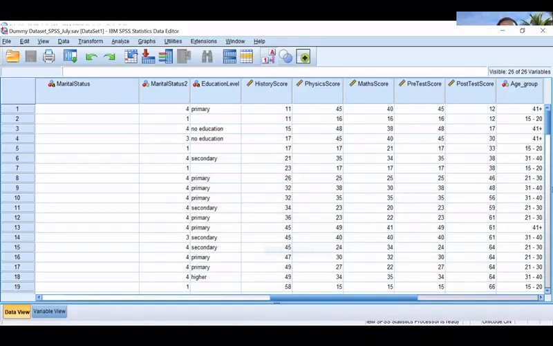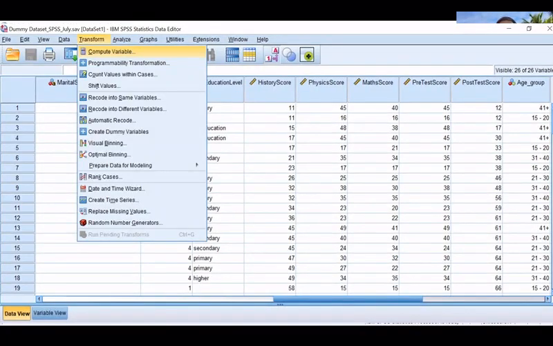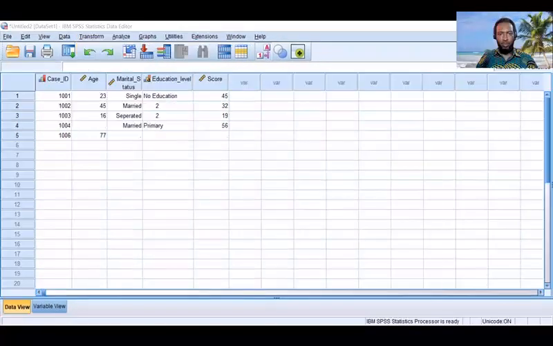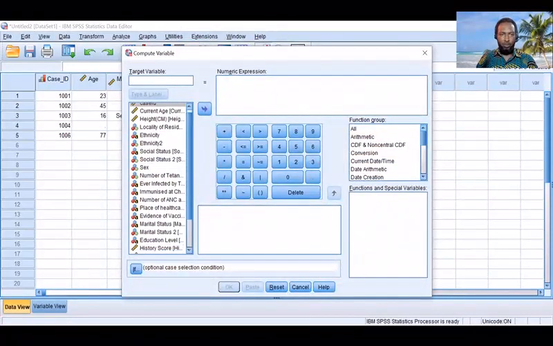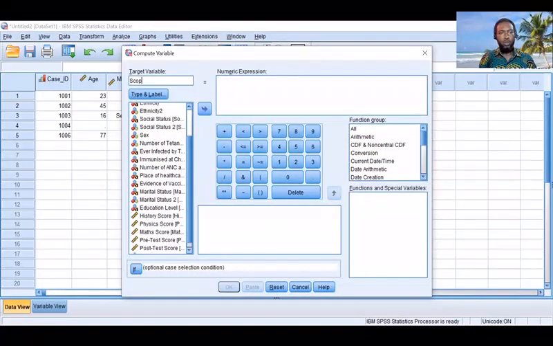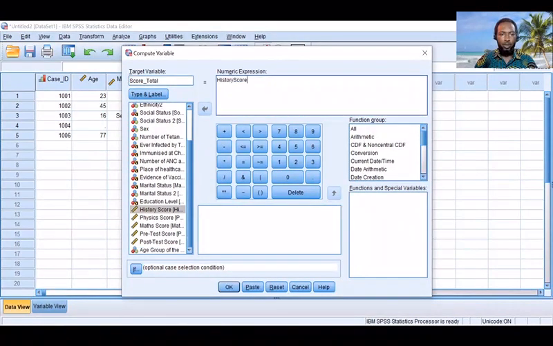So what you do, you go to transformation, go to compute variable, and name the target variable score total. Then just double click, it gets into the numeric expression.